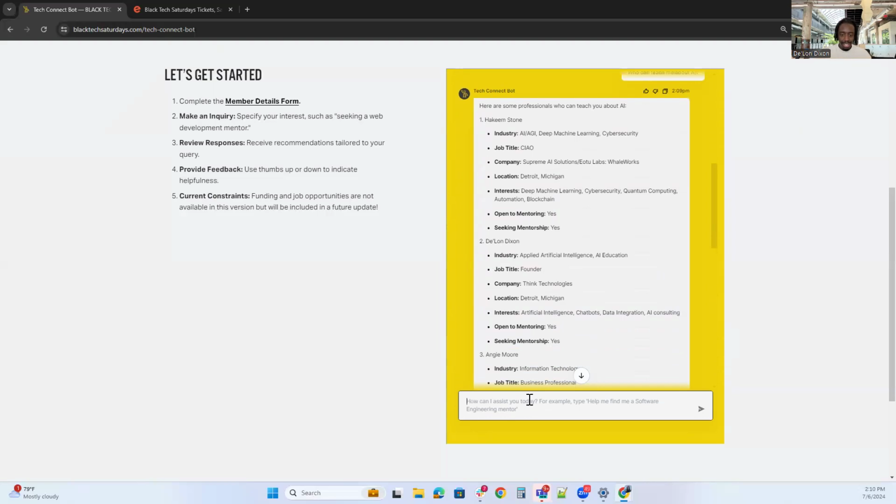One thing I can do is ask for the contact information. Right now we don't have it in a way to where you can just get that contact information from here, because we wanted to prevent people from having their information passed out to spammers and stuff like that. So we have added a capability into the chatbot where you can ask for someone's information, and once you provide your information, then the contact information that you need will be sent to you. I'll just show you an example.